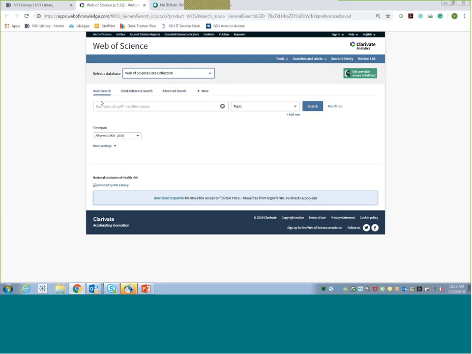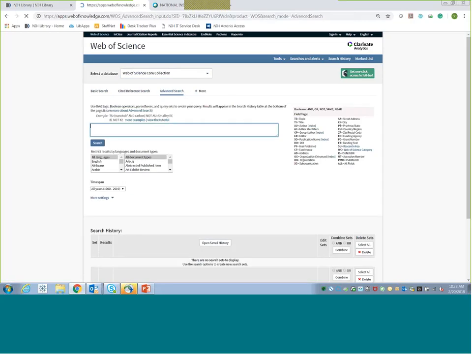All right, now we can do a lot of different searches here. You can do the basic search, the cited reference search, or the advanced search. A lot of the time we just do the advanced search because it gives us a lot more flexibility in searching the publications that we have to do analysis on.